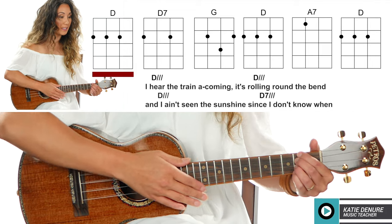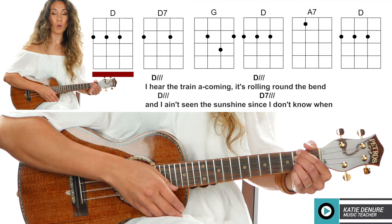That means it's going to be the same 12 chords over and over again in the same progression. So we have a D for 4 counts.